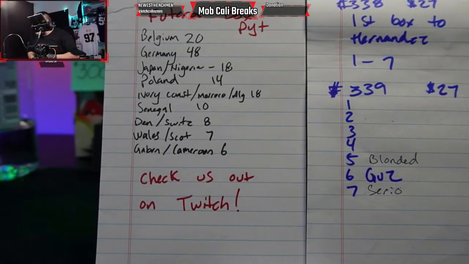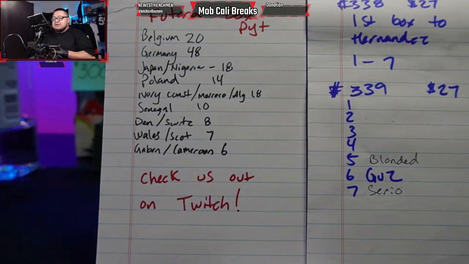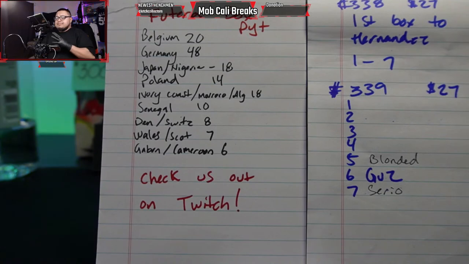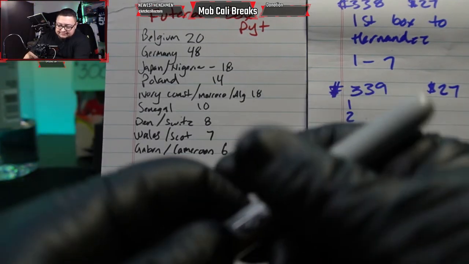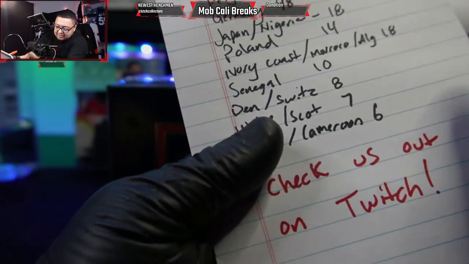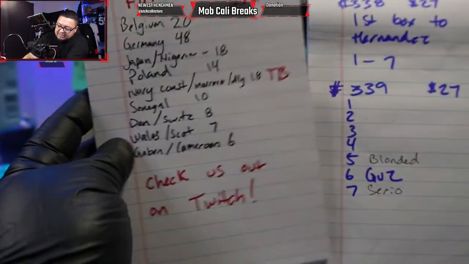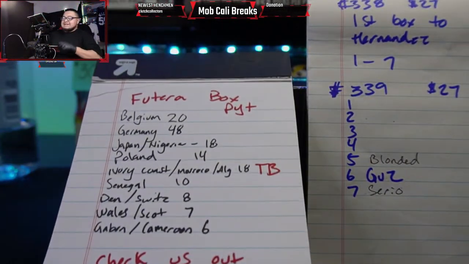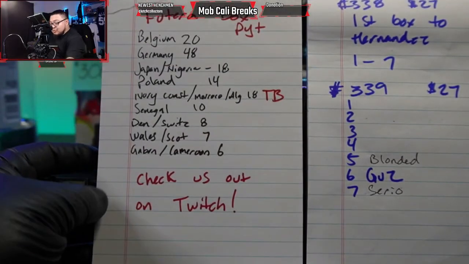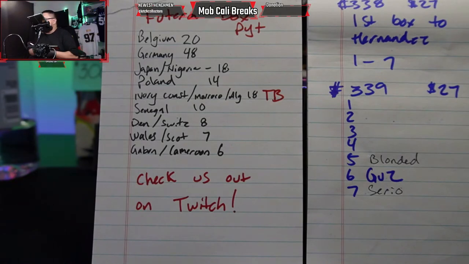The collective has England. There's a couple teams left. That's it. Belgium, Germany, Japan, Nigeria. I will take Ivory Coast. Drogba. It's Ivory Coast and Morocco. Put TB for the breakouts. Hernandez, I just woke up. All good, man. If you want any more teams, we're about to run this one. Hernandez, you're good, dude. Don't worry.